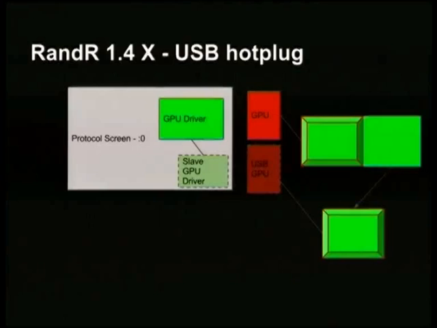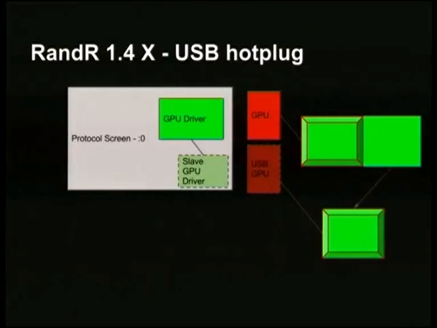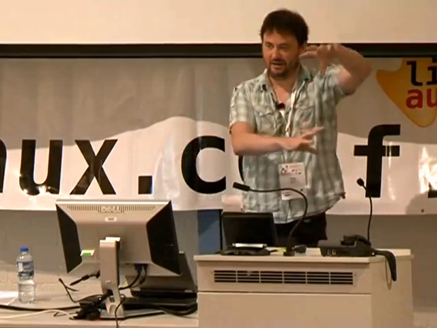So the first problem was USB hot plug. How do we deal with that? Well, I decided we'll make the X server load multiple graphics drivers in one protocol screen. So instead of doing this whole fake protocol screen with multiple internal protocol screens, I'll just make it load the graphics driver as a slave of the main graphics driver. And it'll be able to just do certain functions that a slave does. In this case, the slave is going to be a USB hot plug device. You plug it in, it appears.